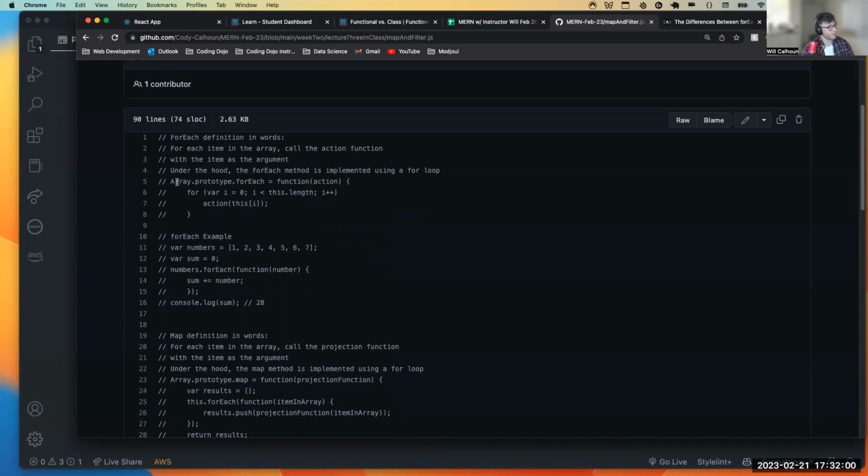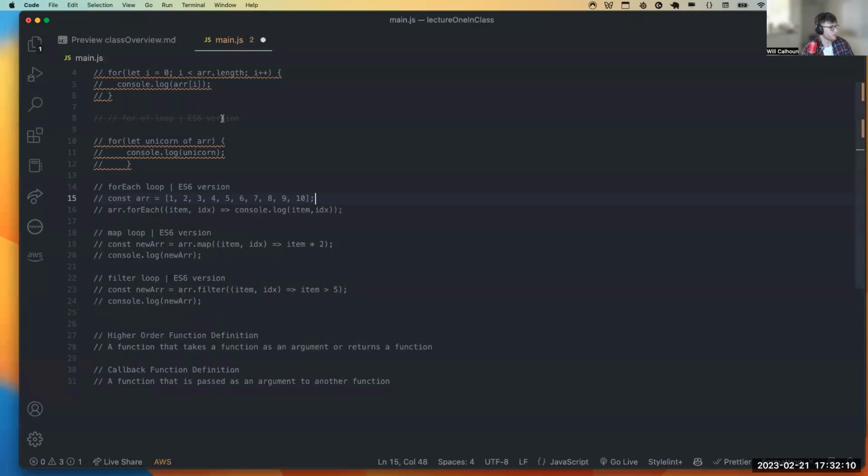And we can see that here, right? I actually added in the under the hood. So this is what's happening when you call forEach on some array. Here's my array, const ARR. I'm calling my array dot forEach. Now, when we do that, it must take in at least one. And remember, because it's a higher order function and we're using forEach, it must take in a callback function.